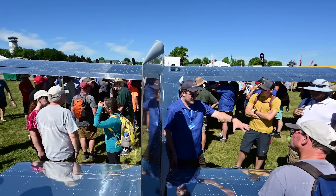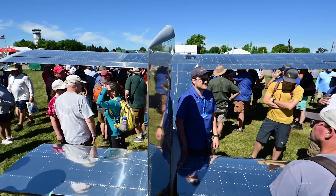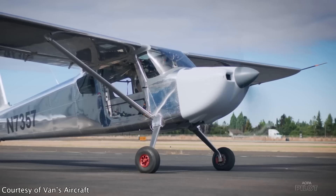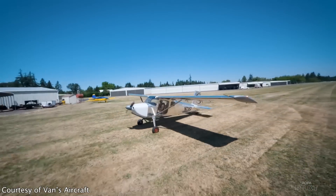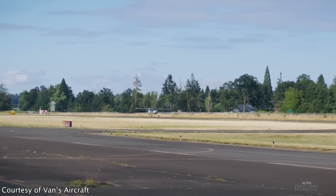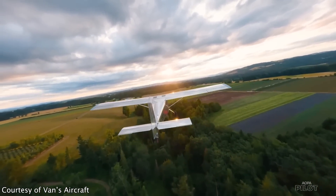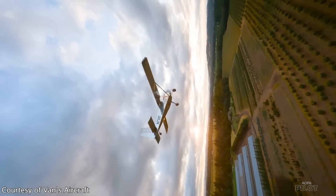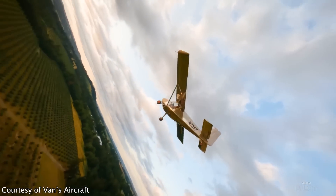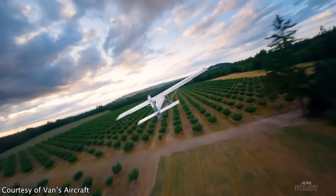It's going to have two seats and at least 200 pounds of baggage, 900 pounds of useful load or more, and a top speed in level flight of 140 knots or more. It's going to carry 60 gallons of fuel in two wing tanks. They have made some changes from what many folks saw at the aircraft debut at AirVenture, including moving the flap handle to the floor, the wings moved slightly aft, the fuselage is going to be a little bit longer, and the landing gear taller, among a bunch of other changes.